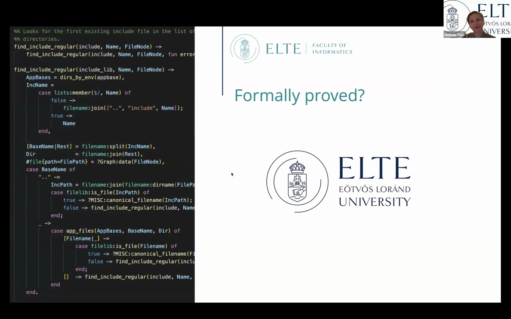And just a final note from my side is that you've heard lots of talks from my university today, and one of them was by Gergő, who was talking about formally proving the existence of atom exhaustion through the list_to_atom calls. And you may ask, okay, I'm talking about tools now, and one of my colleagues talked about formally proving security properties. Is there any connection between the two approaches? Yes, there is a connection.